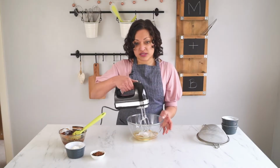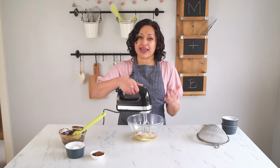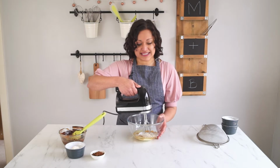So with all my ingredients in there, I'm going to beat it up. Now, if you've got a stand mixer, you can absolutely do it in the stand mixer, or you can do it with a hand mixer like I'm doing today. What we want is to mix this up so that it's completely blended, and then we want it to go really pale and almost creamy in colour. So it's not just mixed, it'll take about 5 minutes or so to get to that stage.